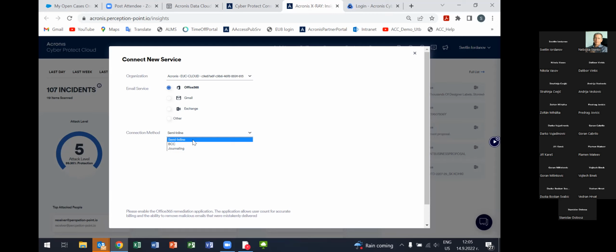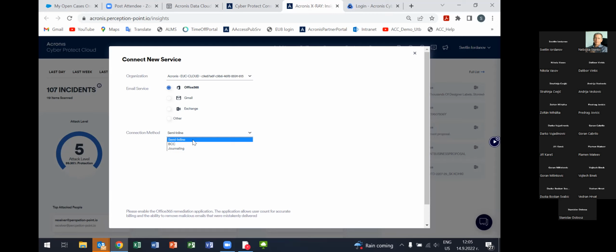So how does it work in reality? The SMTP traffic goes to Microsoft 365 tenants. In the respective Microsoft 365 tenant, we create a routing rule. This routing rule routes the SMTP traffic to the X-ray console. Here, the SMTP traffic is being cleaned and brought back to Office 365.